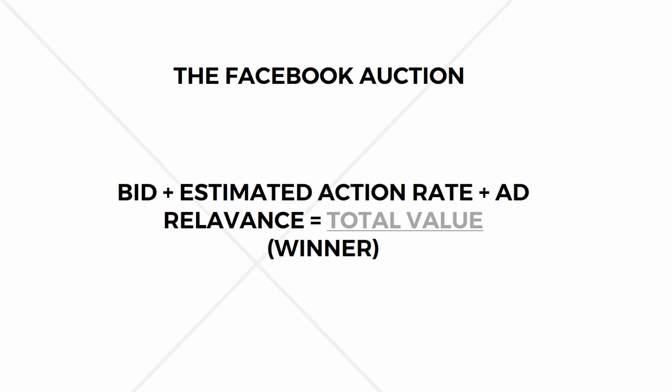All of that encompasses a total value that only Facebook knows, and that person is the winner, which means their advert gets shown to the customer. So if millions of these little auctions are going on throughout the day, that's how your advert basically gets shown to loads of different people across the platform. Your goal is to try and win these mini auctions that happen in a millisecond over and over and over again upon the platform. But that is basically the formula that Facebook uses.